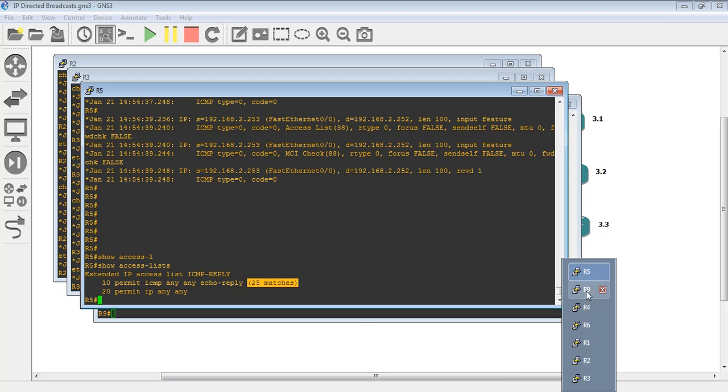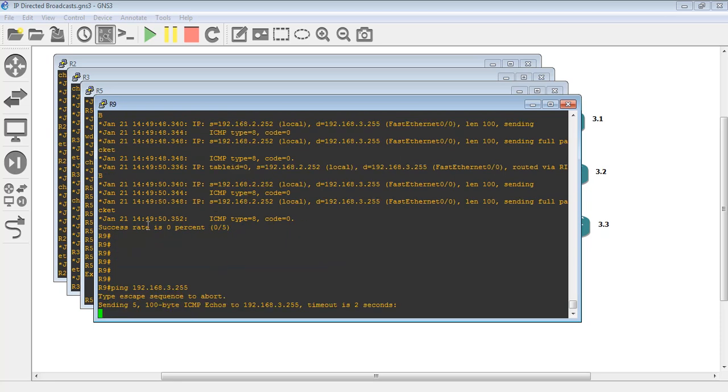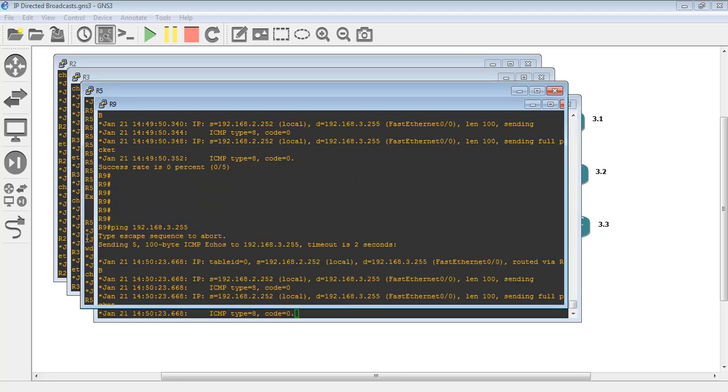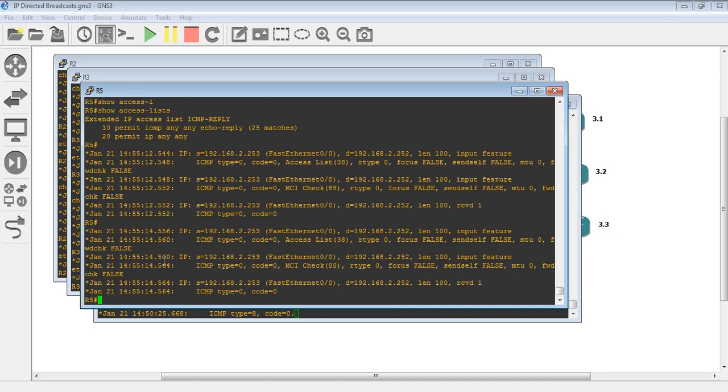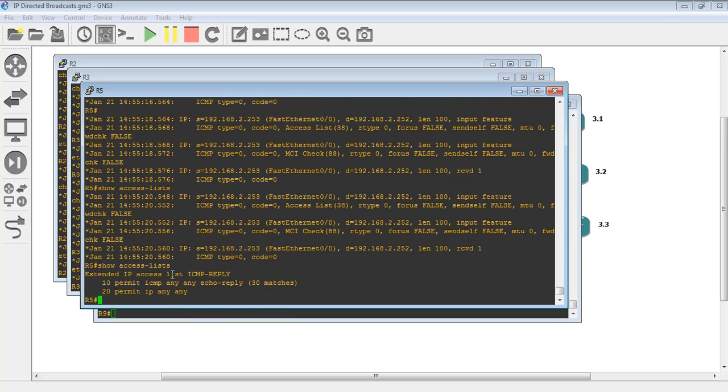Now if we repeat the ping again to be sure and check the access list, we see that it received about 30 packets.